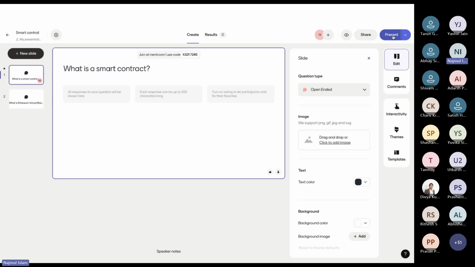Here, what I can see is that when you are defining the smart contract, you are also explaining the purpose of it. For instance, here someone wrote the transfer of digital assets. A self-executing program stored on a blockchain that runs when predefined conditions are met. It automates transactions. Yes.